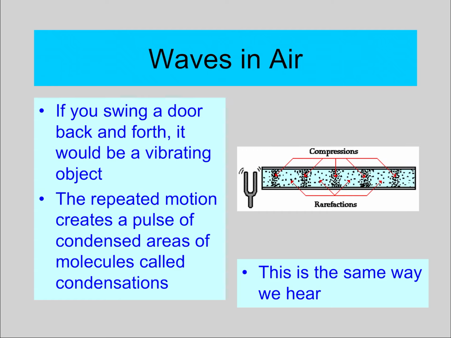The next thing we're going to talk about is what happens with waves in air. That is the most common medium that we have because we live in a world that's full of gaseous molecules. Therefore, air is transporting our sound through the air to be heard by your ear. There's another way we could physically feel it. If you swing a door back and forth, so you're standing at a door and you open, shut, open, shut, open, shut, it's going to be a vibrating object. That vibrating object is going to produce what you will perceive as very hard wind and then like no wind. You'll feel the wind come towards you, the wind go away, the wind come towards you, the wind go away.